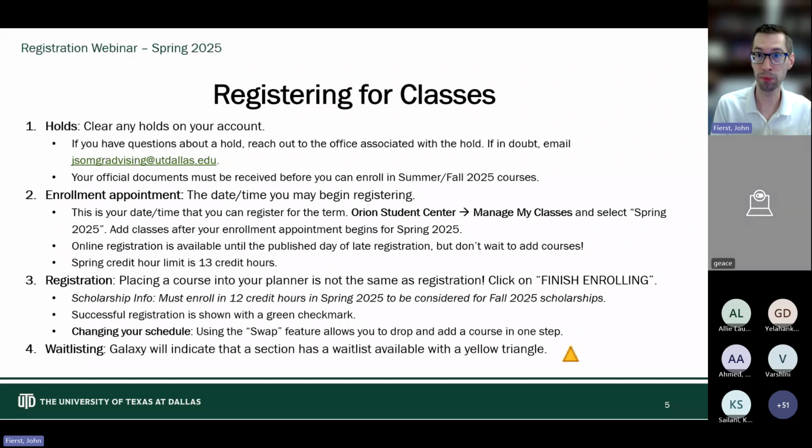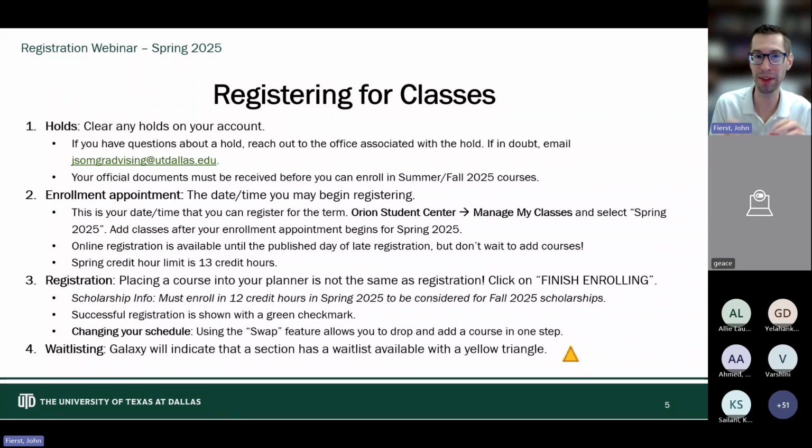So our students who are planning to graduate in May 2025, they're probably going to be able to enroll in classes on November 4th. That's the first day. Our current first year students, they're telling me that their enrollment appointments are like November 6th. That's that Wednesday. You guys probably have enrollment appointments on either November 6th, 7th, or 8th. That's my guess. So you'll want to locate that day and time in your Orion Student Center to see your day and time that you can actually begin adding your courses.